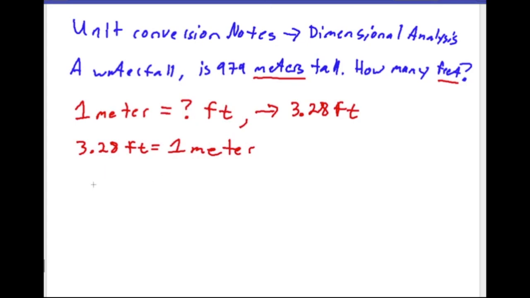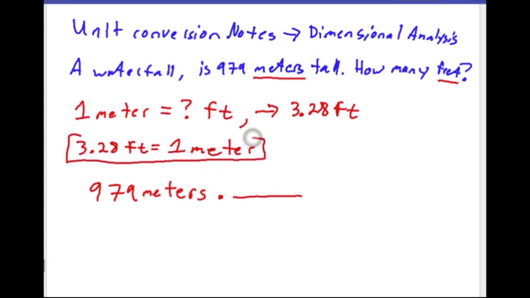To do that, the first thing I want to do is write my known value, and that's 979 meters. I want to include the units, and then I need to multiply that by the ratio that I just came up with, and that's this right here. Hopefully some of you remember, if I have meters on top here, in order for me to get rid of meters, I've got to put meters on the bottom here. That means that if I look at my ratio, I'm going to have feet on top. Next, I just put the corresponding numbers next to each other. So 3.28 and then 1 meter.